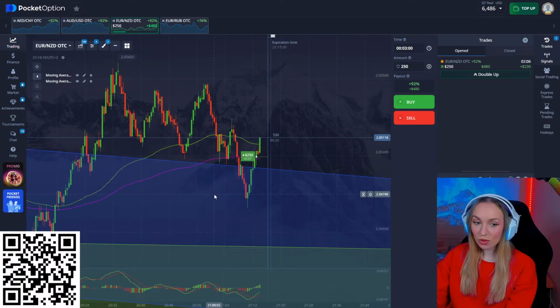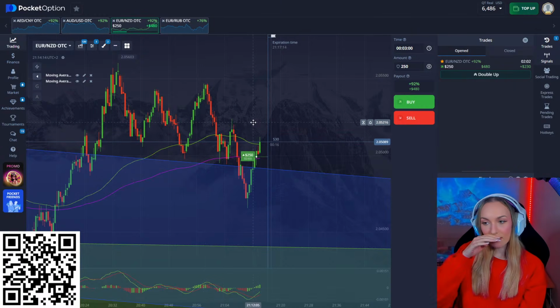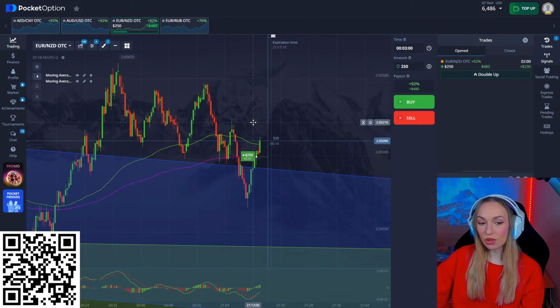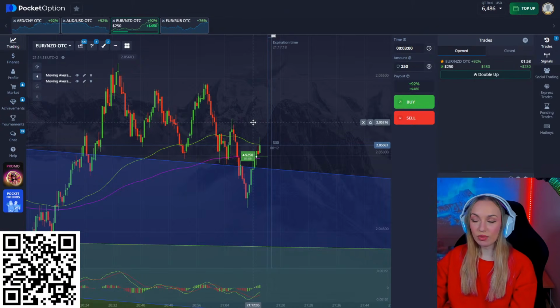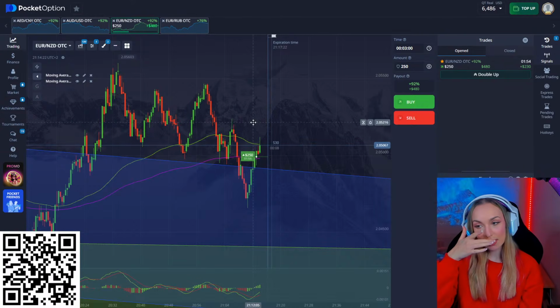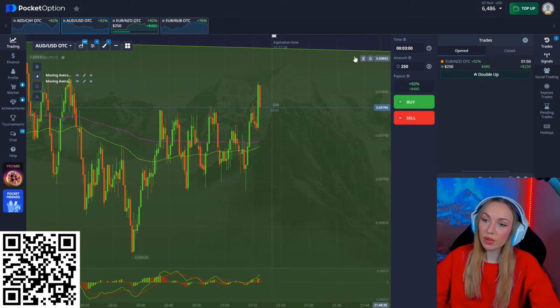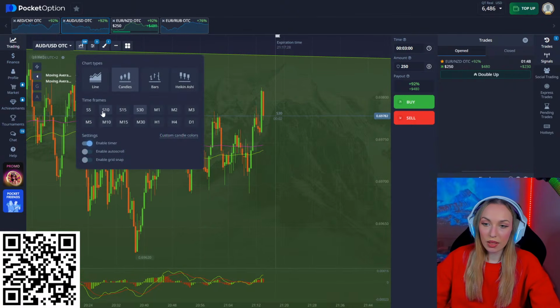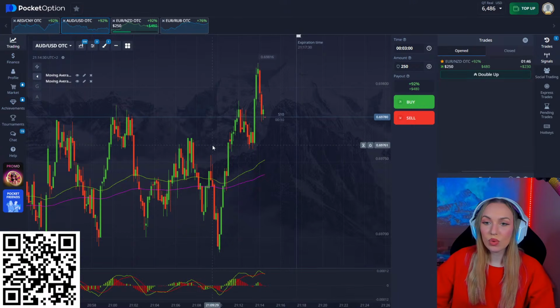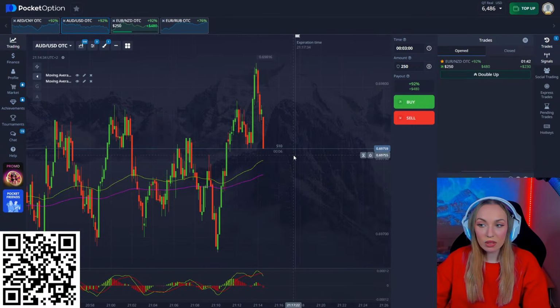The market changed for the last 30 minutes, I think. Trades are not profitable when we open them for 5 minutes. Right now we need to open the trades for less time, seems like, because the market moves super fast and super chaotic. And I'm still thinking what to do with AUD USD because it still looks super weird.